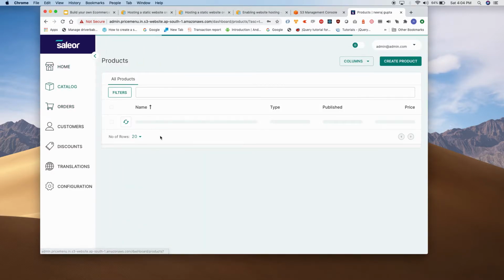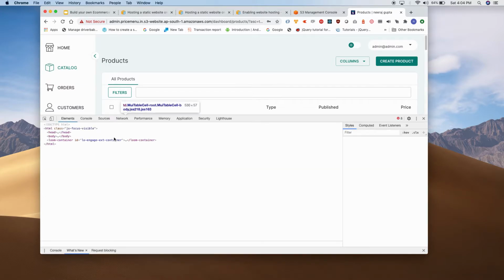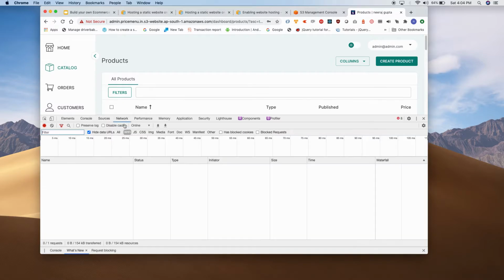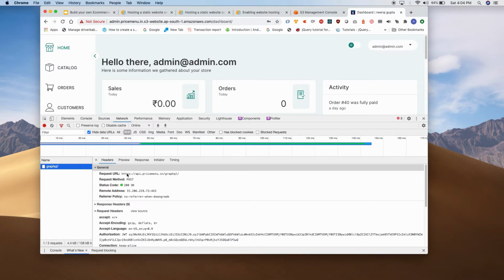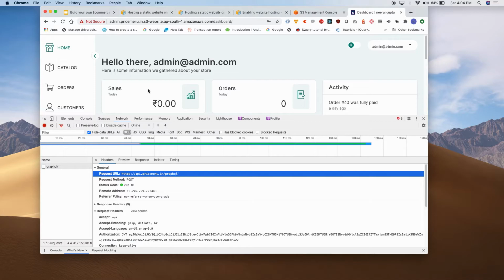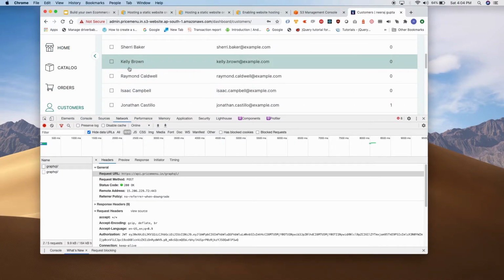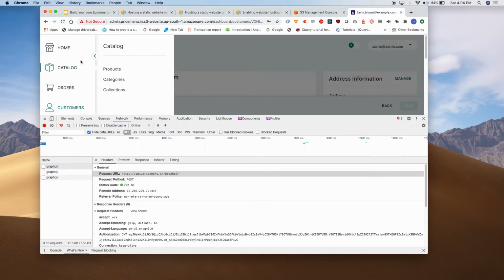Catalog. I can also verify with the network calls. It's being hit, so I can easily browse the content of my admin dashboard and perform all the functions.